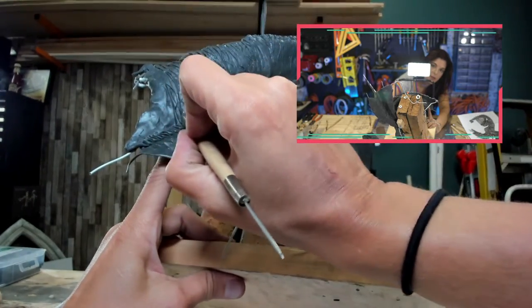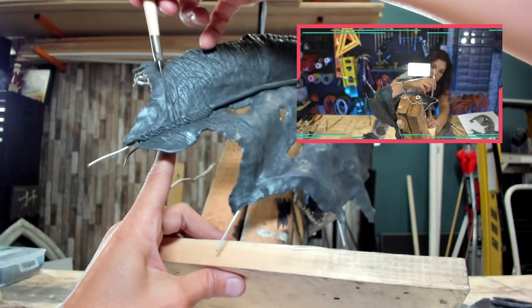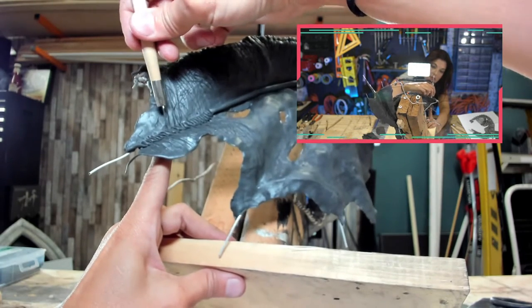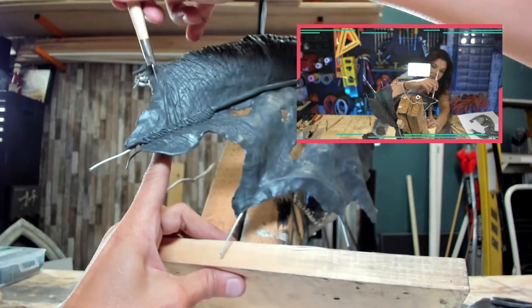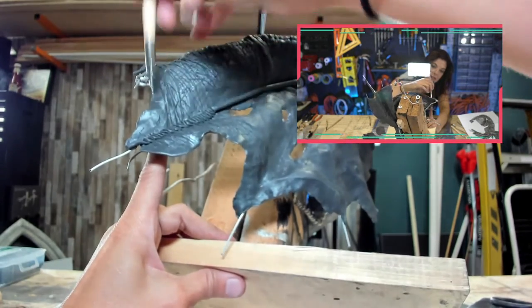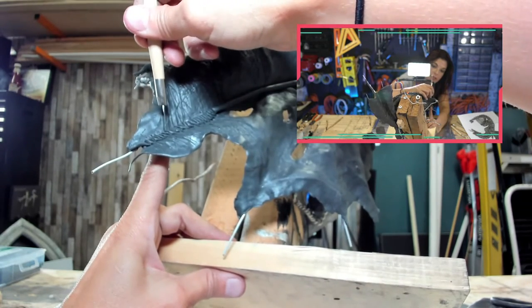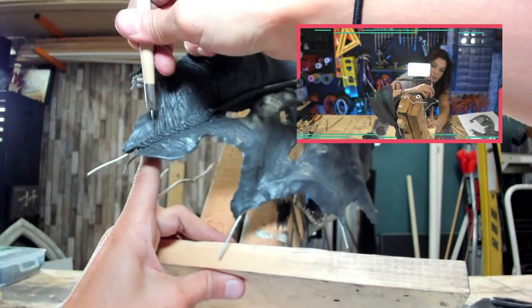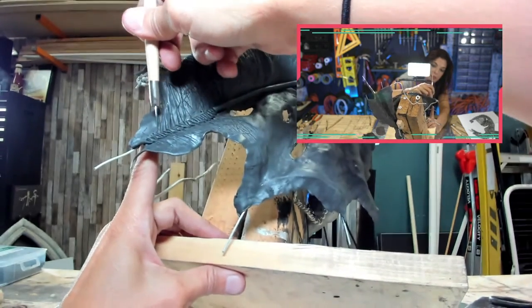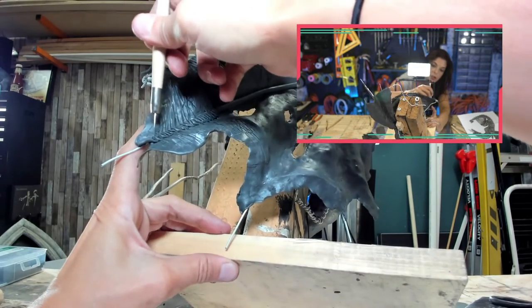So this is looking pretty better than what I thought it was gonna look, I ain't gonna lie. At least we'll learn a lot of the fundamentals, you know, and that's pretty much what we're doing. And then we'll paint the heck out of it. Make it look all good.